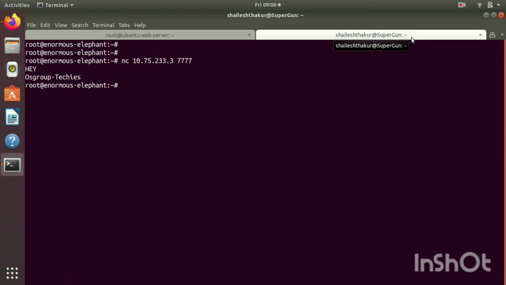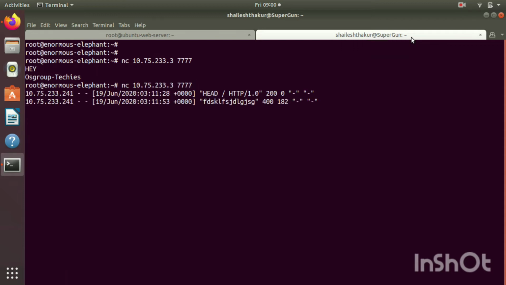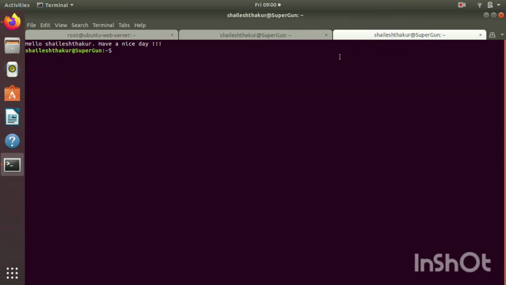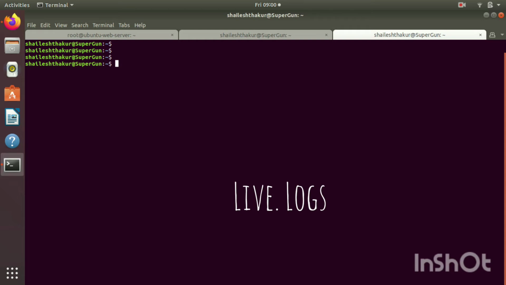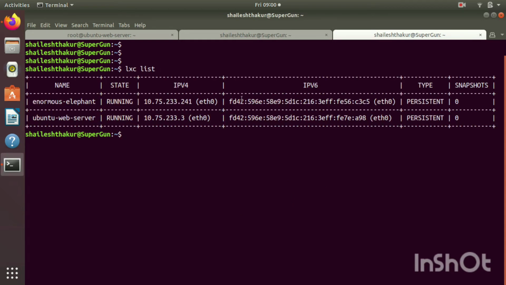Go to your client and connect it. So when you connect it, you should be able to see the logs live being passed to you. So this can be done from so many machines. Instead of, for example, 10 developers, they can have 10 instances of client connecting and get the same logs.